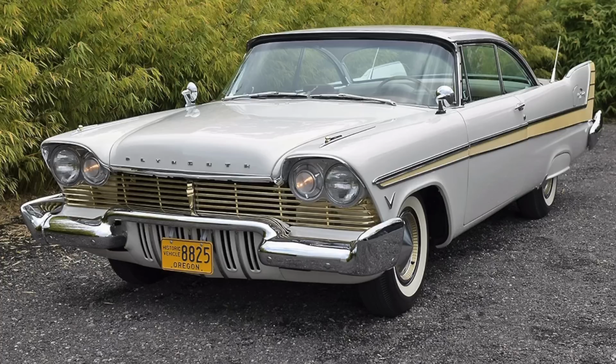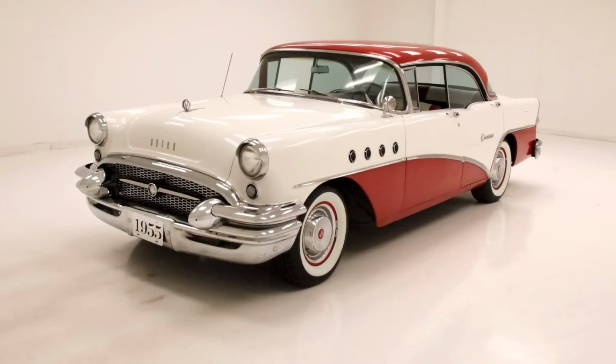Plymouth sold 726,000 cars in 1957, but you have to remember that just a few years earlier, in 1955, Buick actually sold 738,000 cars. So its fall down to just 240,000 units for 1958 was a precipitous fall. And admittedly, 1958 production was relatively low for the industry overall, in part because of the economic climate at the time. But that really was no excuse for Buick division sales being a third of what they once were.